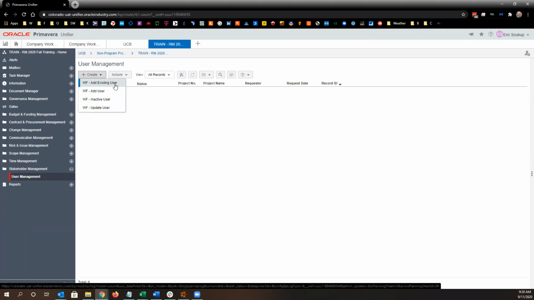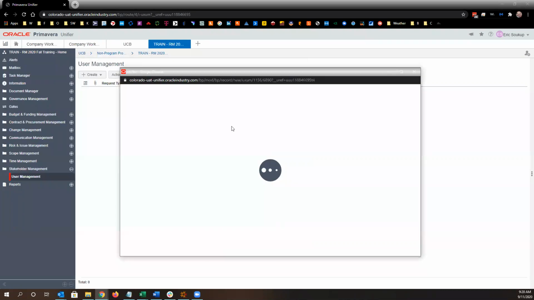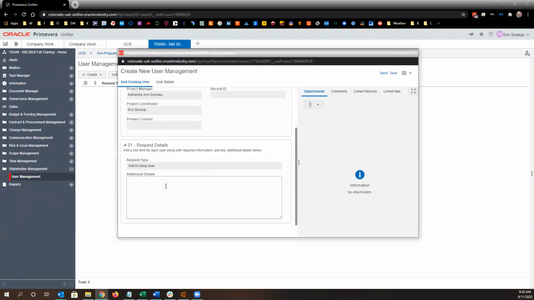So the first one we're going to go through is adding an existing user. Again, reminder, this means that we know we need them in our project, but we didn't see them in the user list when we were in admin mode. So down here, it's going to pre-populate our request type and allow us to add additional details, such as which groups or roles the user will have in the system.